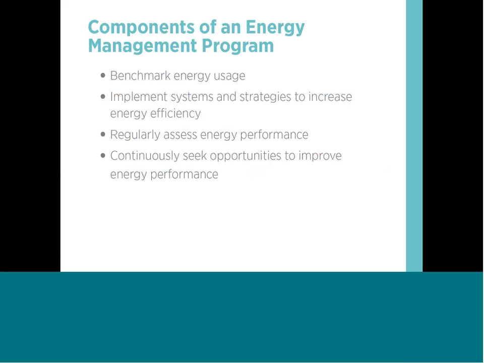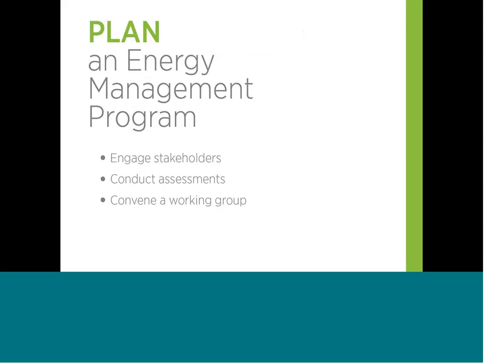A comprehensive energy management plan benchmarks the energy efficiency of buildings on campus, outlines clear and measurable energy performance goals, and identifies and implements strategies to meet those goals. An evaluation plan is included to continually seek opportunities for improvement. Taking the time to talk with stakeholders, convening the right team, and establishing baseline metrics is key to a successful plan.